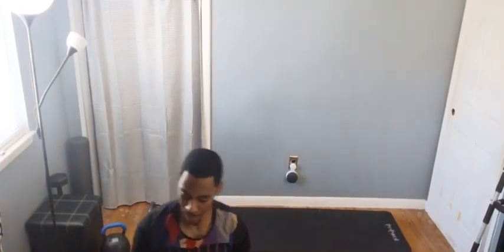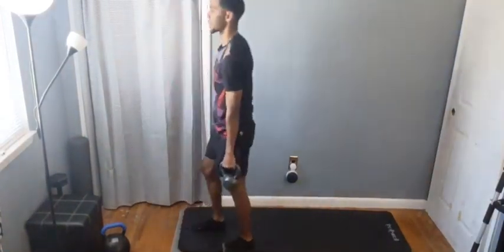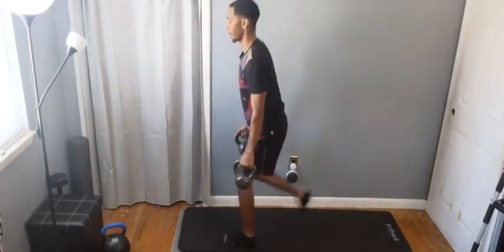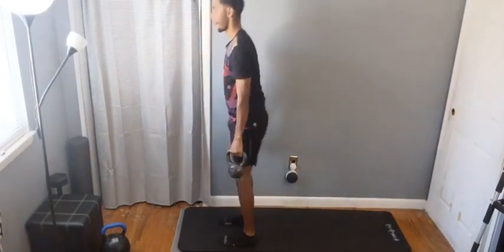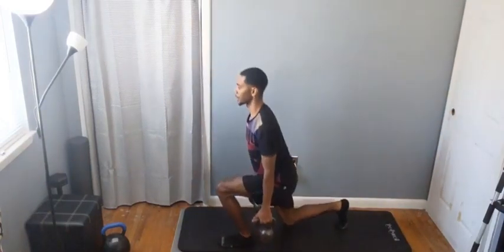All right, so here we go, back to the top. Break time's over, unless you really need it. Back to the RDLs and the squats, or the RDLs and lunges. Push the butt back. You don't need to keep your knees straight. You want to have a slight bend in the knee. Drop the weight down toward the floor.